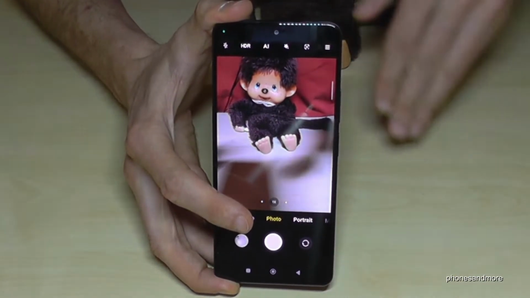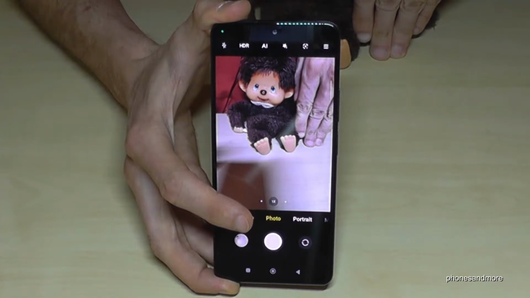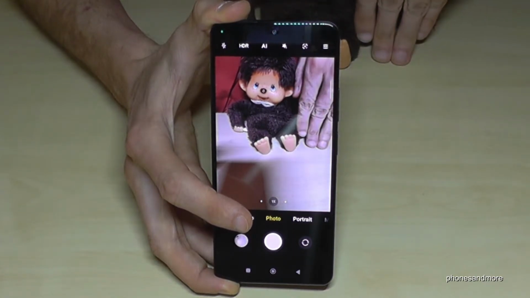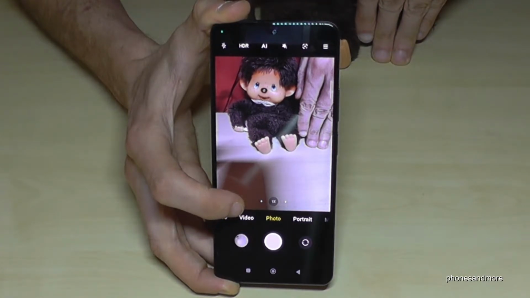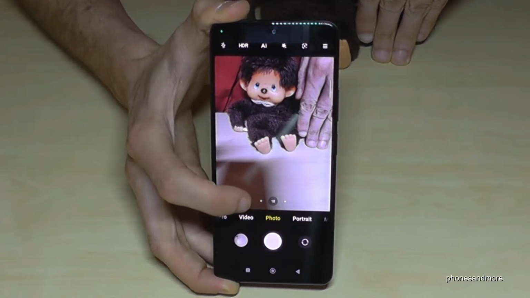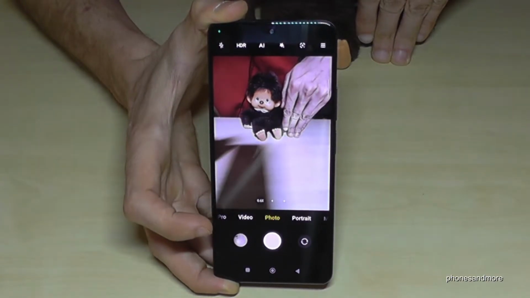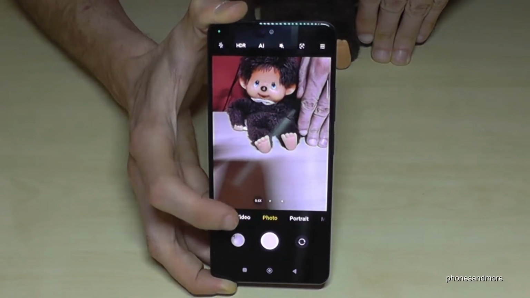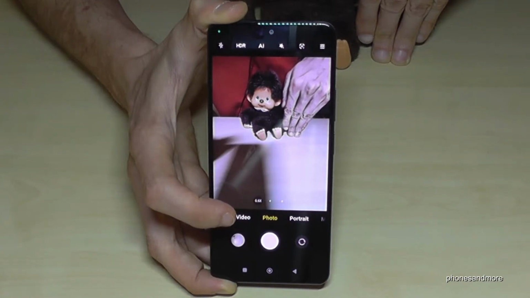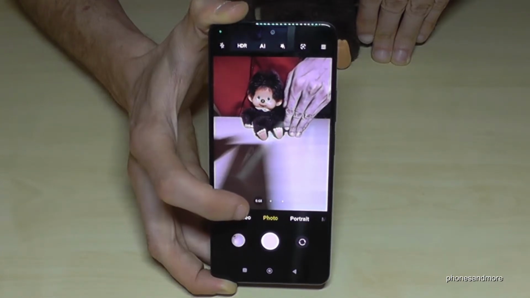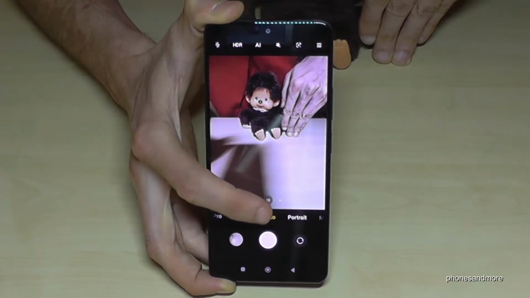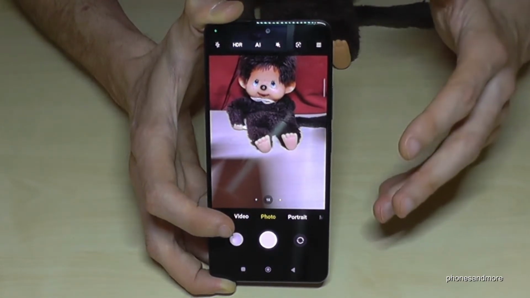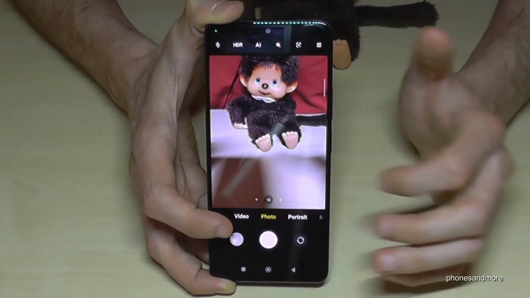But if you are too close to objects or to a group maybe, and my hand is not completely on the picture, you can enable an ultra-wide cam. It's the most left point here. Go on the most left point, and now I have my hand completely on that picture. Let us compare the main cam and the ultra-wide cam. So you have much more on your picture, but the better quality has the main cam. So shoot your basic pictures with the main cam, with the point in the middle.